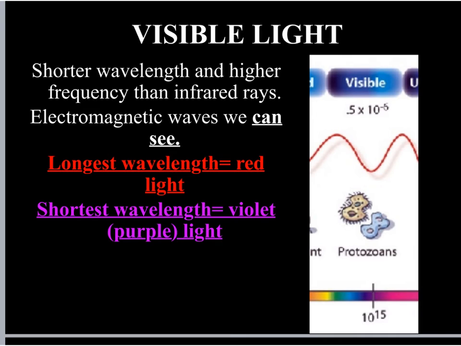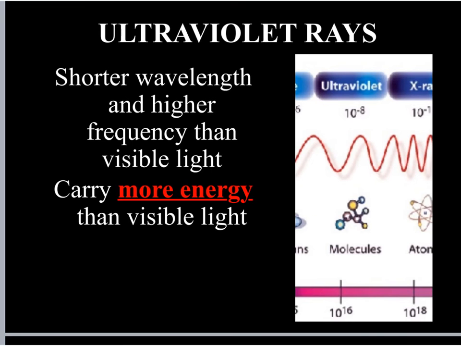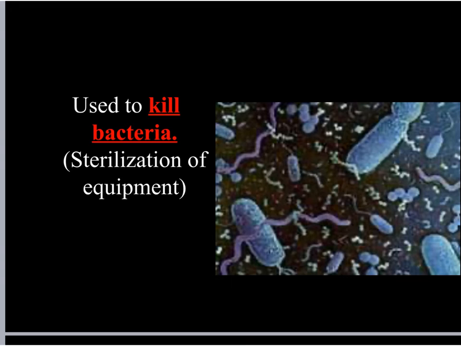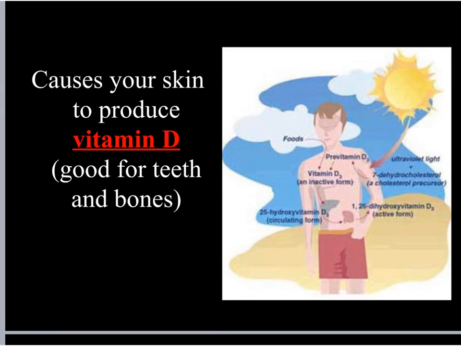Visible light is the wavelengths you can see. The ones with the longest wavelength, and therefore the smallest frequency, are red light. The ones with the shortest wavelength, and therefore very fast frequency, that's your purple. Ultraviolet waves carry a lot of energy. This is why you wear sunscreen. This is why you should try to get outside, even during the quarantine. You need that vitamin D.